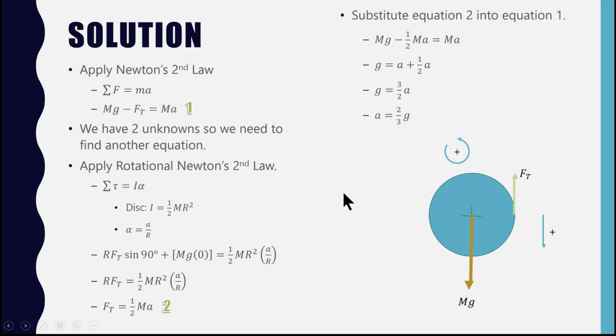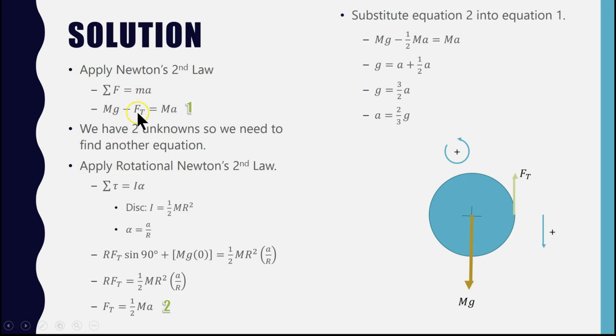The big thing is that you start with applying Newton's second law, the normal way. We're looking at the fact that the sum of the forces is equal to the mass times the acceleration. The forces acting on this are the weight down and the tension up. Our weight in this case is positive and our tension is negative because we set down to be positive, so that is a little bit different. Because it is going to accelerate downward as it falls, my right-hand side is positive as well. So we end up getting this relationship.